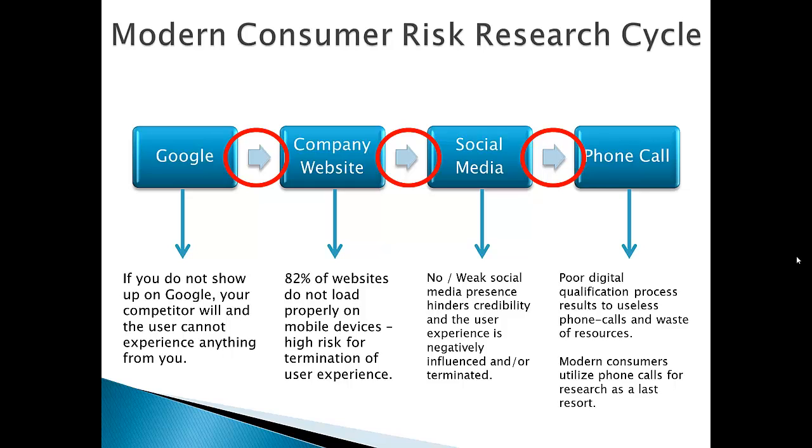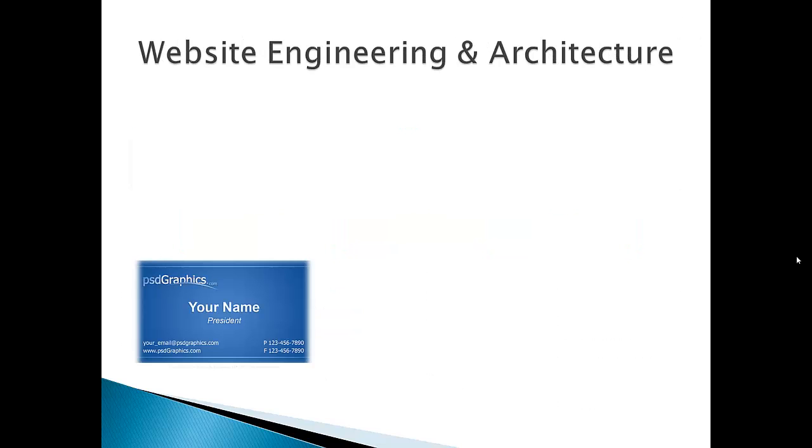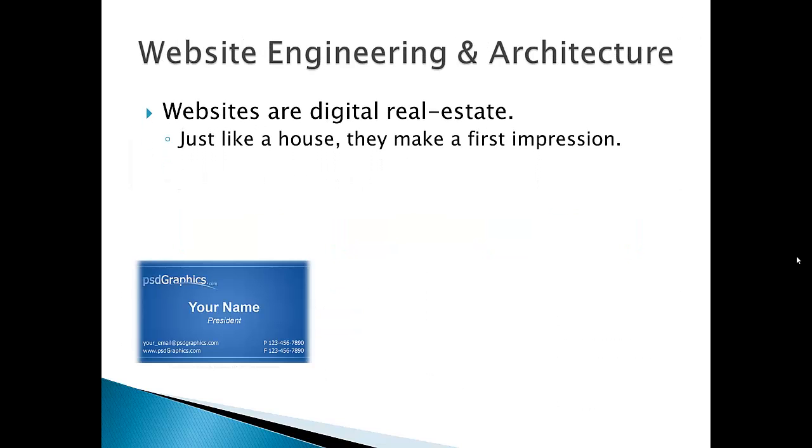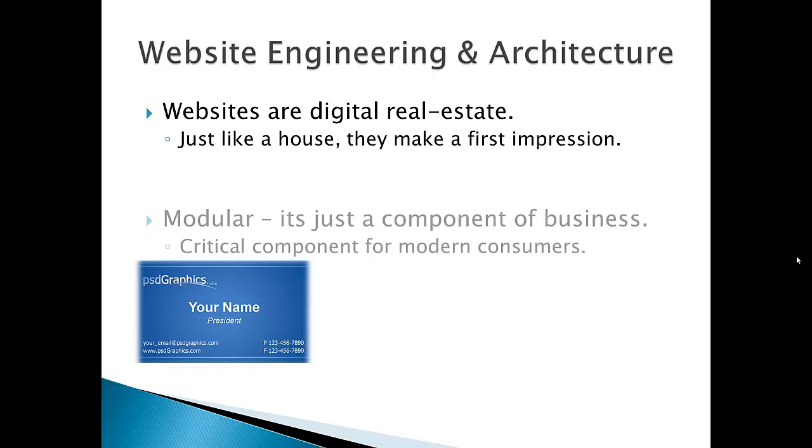If they are frustrated in any way, shape, or form, or if they don't get to where they want to get to within a relatively short amount of time, they're going to move on, and your competitor is essentially going to get the business. With that in mind, take a look at website engineering and architecture. Websites are digital real estate. Just like a house, they make a first impression.